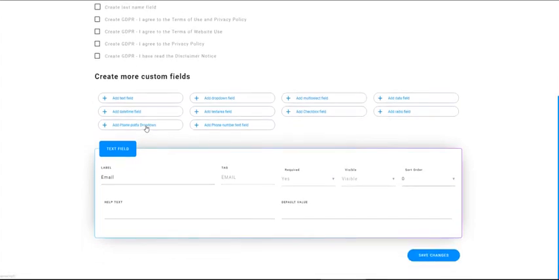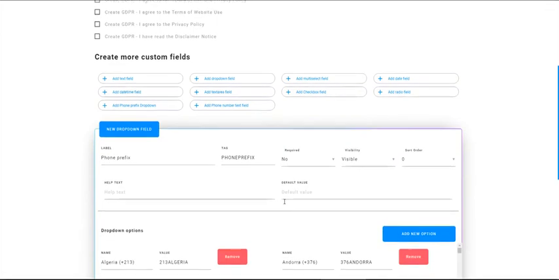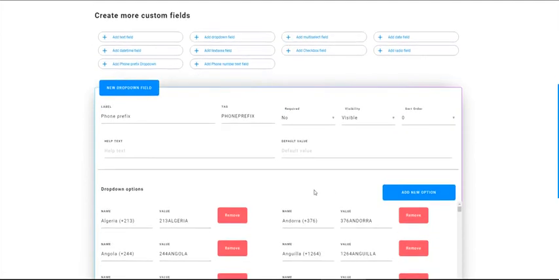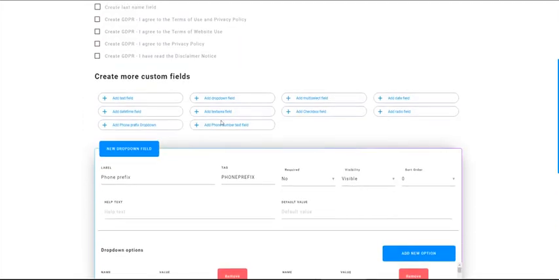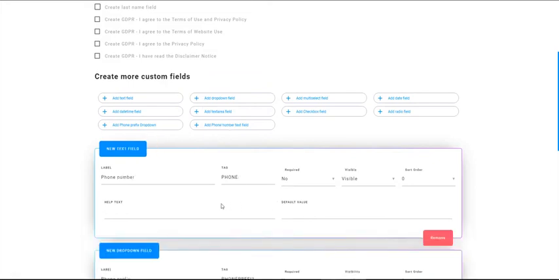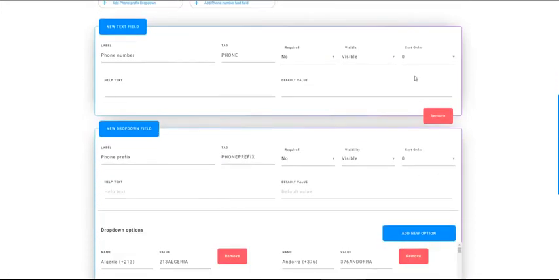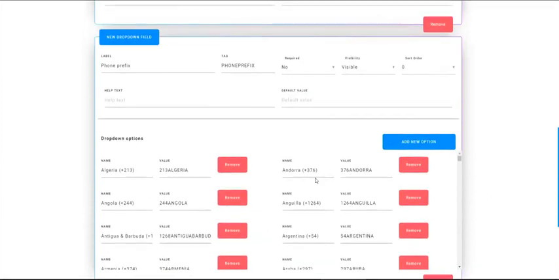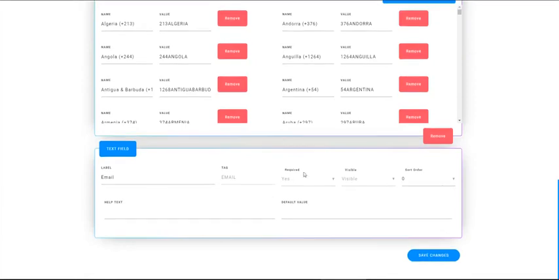So let's go ahead and add the prefix, and it's not required. And then we're gonna add a phone number. All right, so I'm gonna make this sort order. I want the prefix to be before the phone number, so I'm gonna leave that at 0. Let's do this at 1, and then the email is gonna show last at 2.